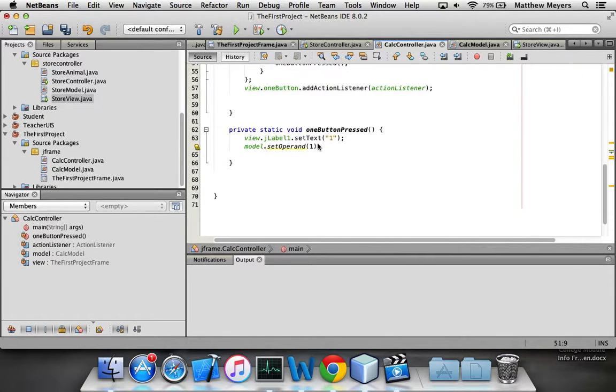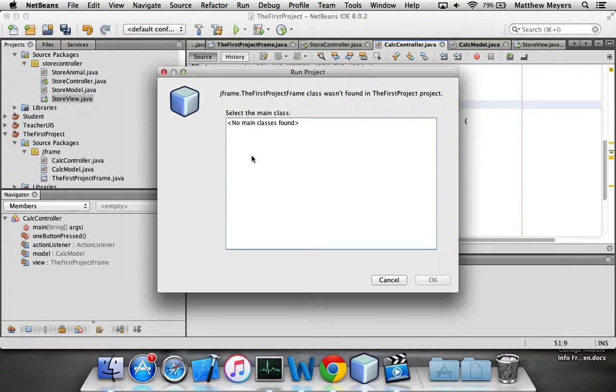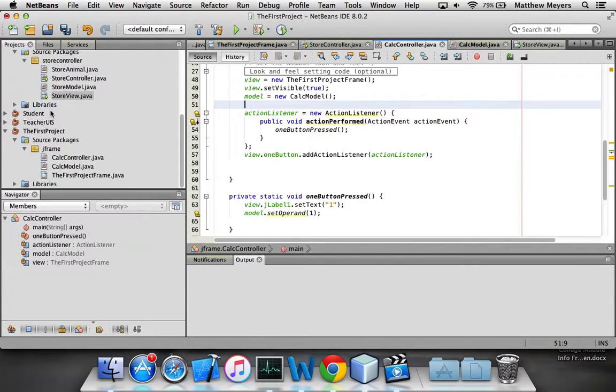Let's make sure it does indeed display what we expect it to. No main classes. What is it talking about? This is definitely a feature of what we just did.